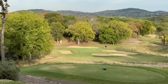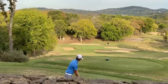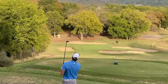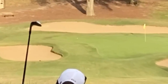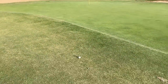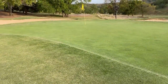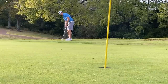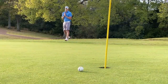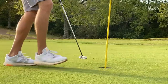Number six, par three, 160 yards — plays downhill about 15 yards, so roughly 145. I'm going to hit a full pitching wedge. Right there, about 40 feet — good miss. I'm a big believer in putting it when you can, even when you're off the green. Doesn't really look like there's too much of an issue through the fringe, so we're going to go with the putter. That is why you putt it though — we'll take a tap-in par from there all day long.